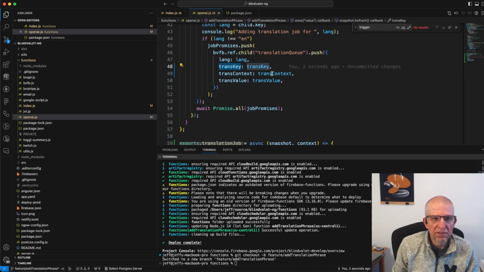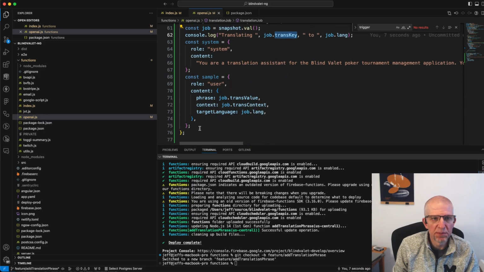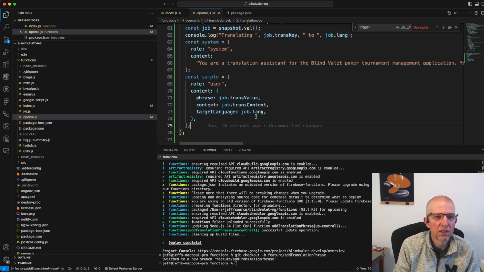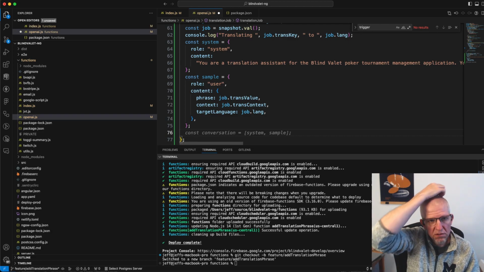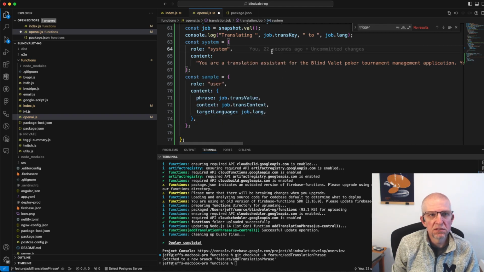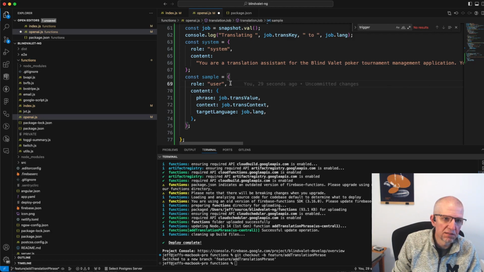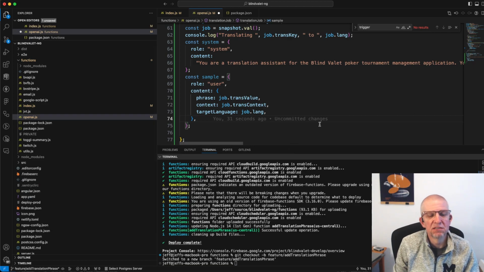So I'll also have the key, but I don't need that until I get the response from ChatGPT. So this is, let's see, role, content, and this is the thing that's a little bit tricky. What I'm going to do is provide a fake response from ChatGPT as if they translated a phrase for me.